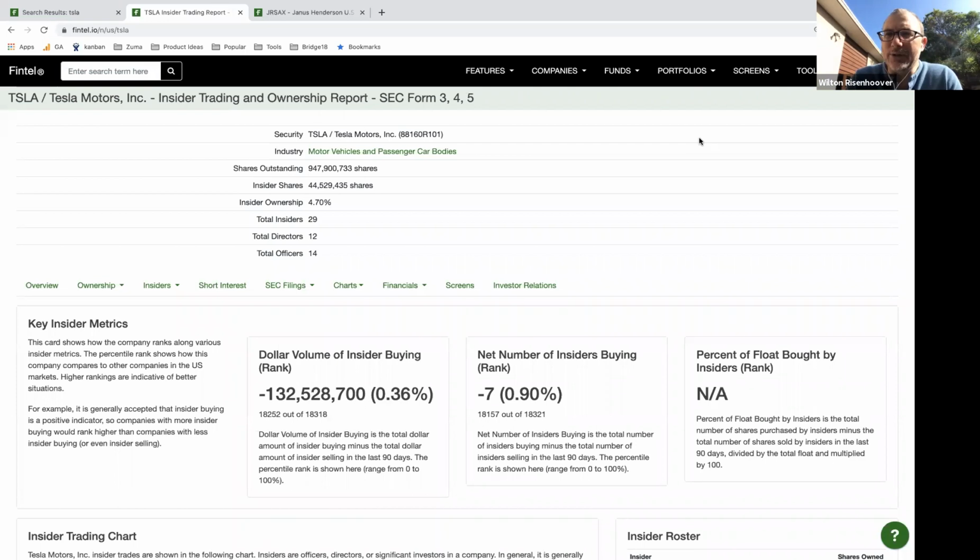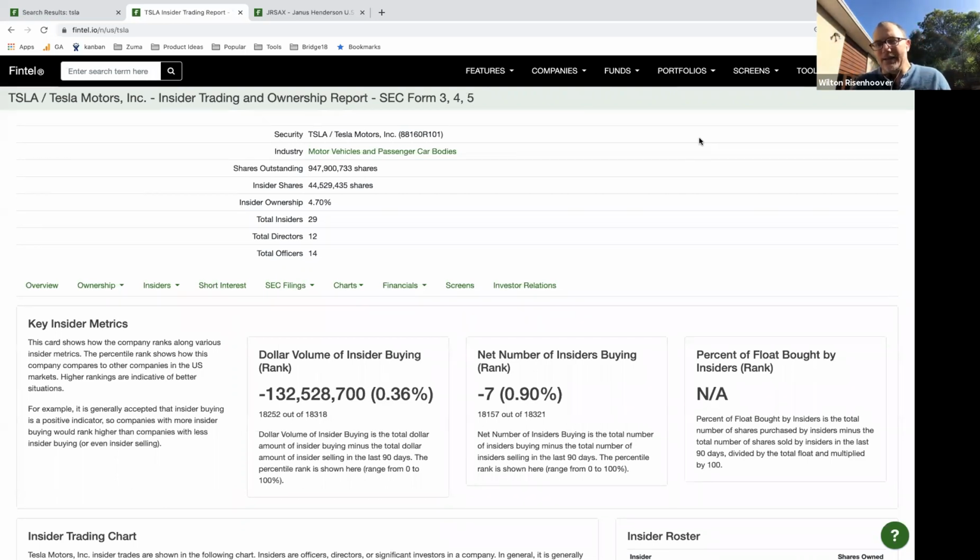Now, if I am the chief revenue officer of that same company, and I believe that the industry is going to do well, or my company is doing well, but I don't have specific numbers, and I believe in what I'm doing, and I go out and buy a bunch of shares, or if I think that the industry is not doing well and I sell a bunch of shares, that's not necessarily considered material. So that's how you have to look at this, okay?